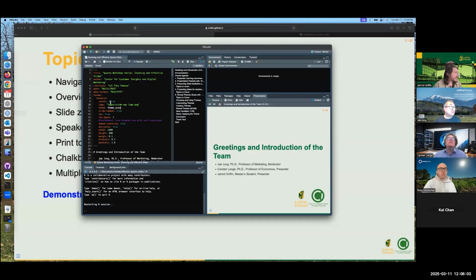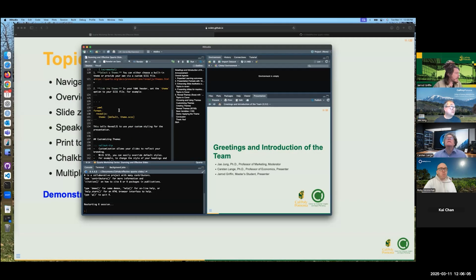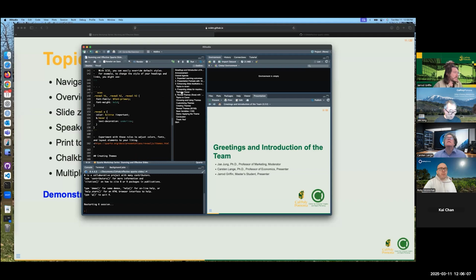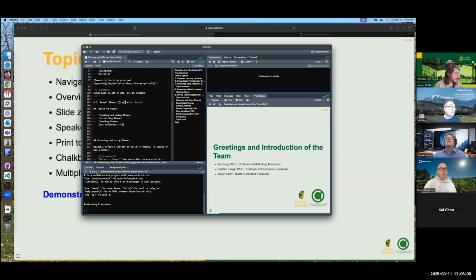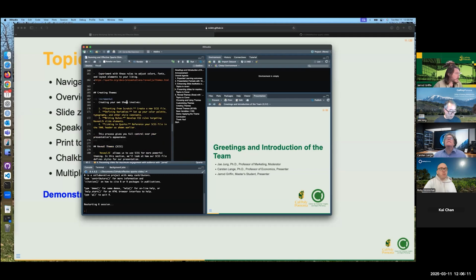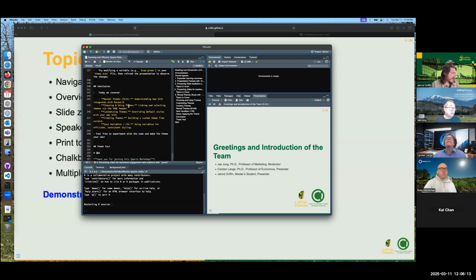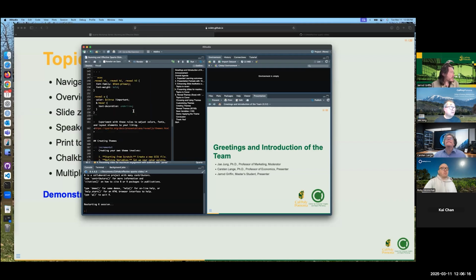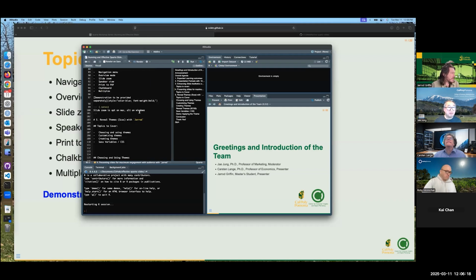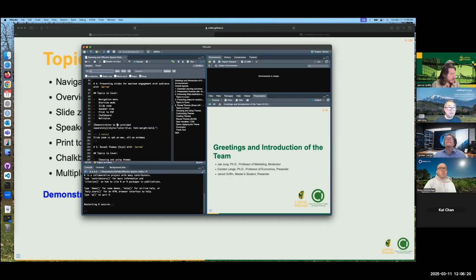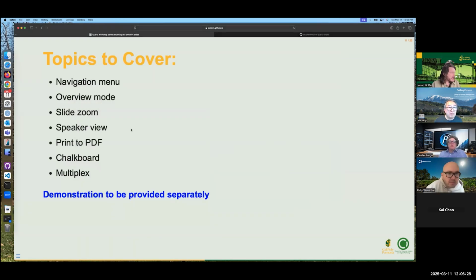So if we were to take a look at this slide in the background, we can see that there will be a note section. However, it's not working properly today. Where is it? Oh, here it is. So we see here, ideally it will pop up in this nice speaker view, but unfortunately I'm having an issue with that today.